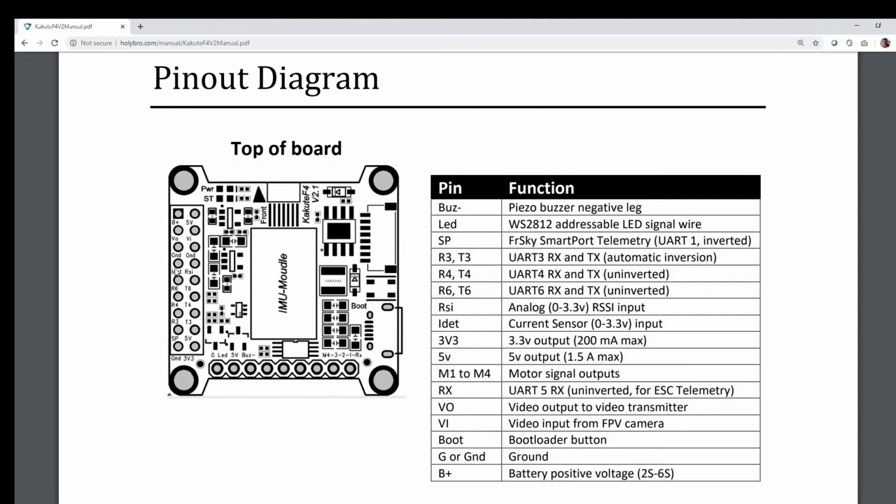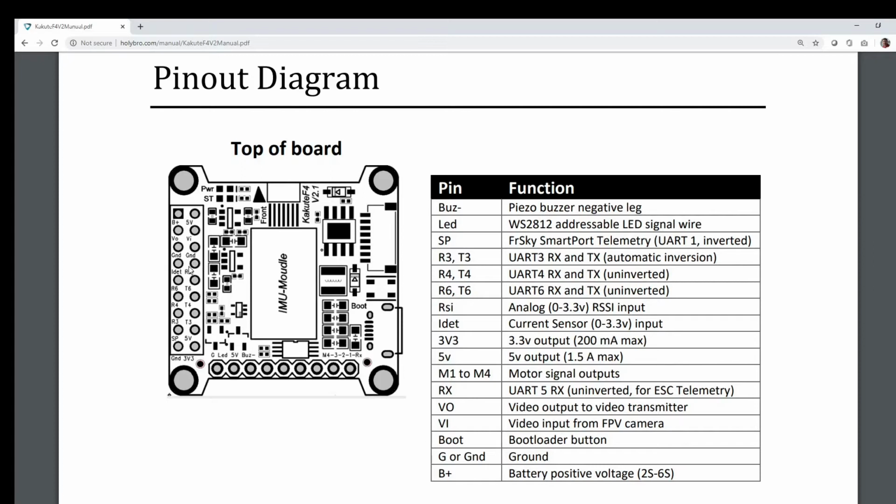Okay, I det, or current detect, is the current sensor. And we go back to what I've explained in the previous video regarding electronic speed controls, or ESCs. So some ESCs have a current sensor, and there's a cable coming out from the ESC labeled as I or current sensor. You connect that here at I det, and then the flight controller will be able to understand how much current is going through the ESC, and then you can overlay that on your OSD.